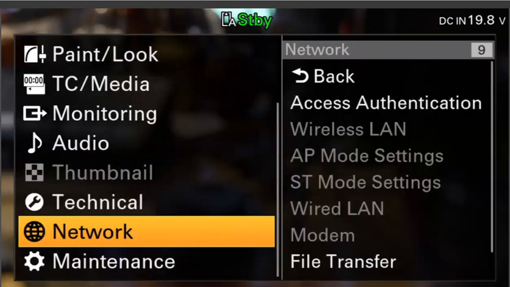Network, again, you can upload, you can do live streaming from this camera. You have to have a modem, and it's a little bit more complex, but it's way more advanced than a basic class here, so we're not really going through there.